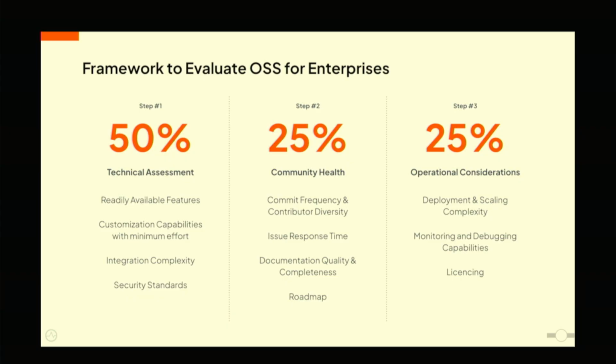Okay, then the next 25% of your effort should go into the community's health. What I mean by that is, you need to check the source code or GitHub repo to see how frequent commits are being sent, and how diverse the community is. If a product has a limited number of commits, you can see the code is not being updated properly. All the commits are from like 2 months, 4 months ago, and no recent commits, there are many open issues with no fix, and all the contributors are limited to students. That won't work for an enterprise use case, right? You need to have contributors from all walks of life: developers, students, architects, all kinds of people.